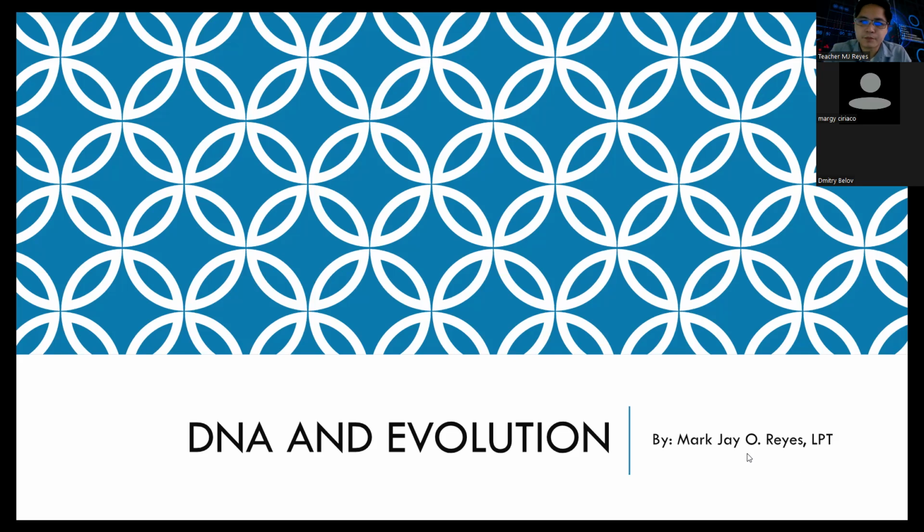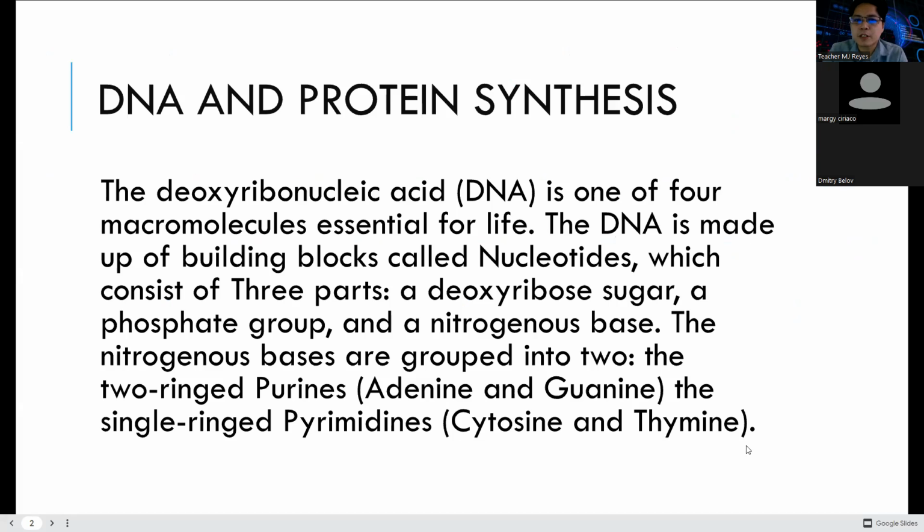Let's continue. DNA and protein synthesis. As we all know, we are actually made up of a lot of proteins. We are also made up of a lot of processes, including protein synthesis. The deoxyribonucleic acid, or DNA, is one of the four macromolecules essential for life. The DNA is made up of building blocks called nucleotides, which consist of three parts.